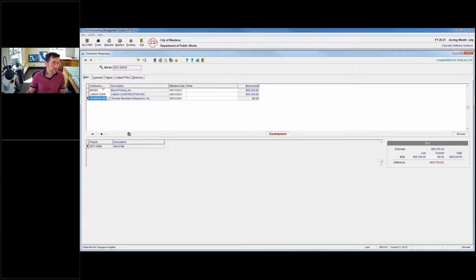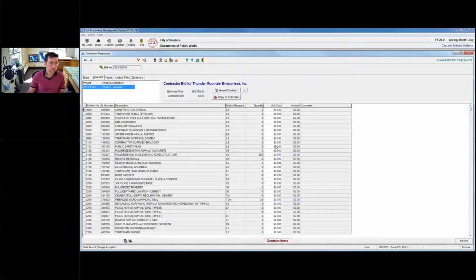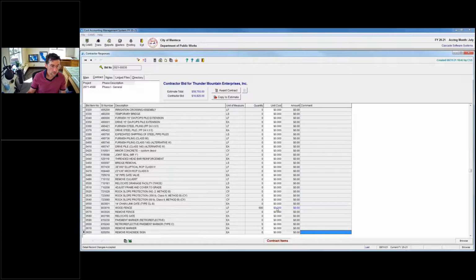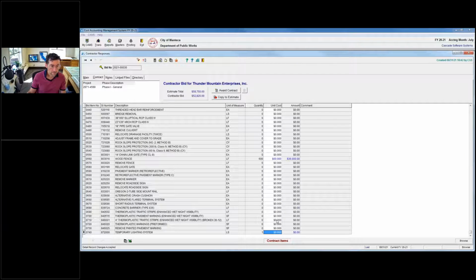Okay, so my last contractor is Thunder, contractor bid for Thunder Mountain. And they are going to go $56 here, and $94 here, and $60 there, and their temporary lighting system is going to be $7,500.